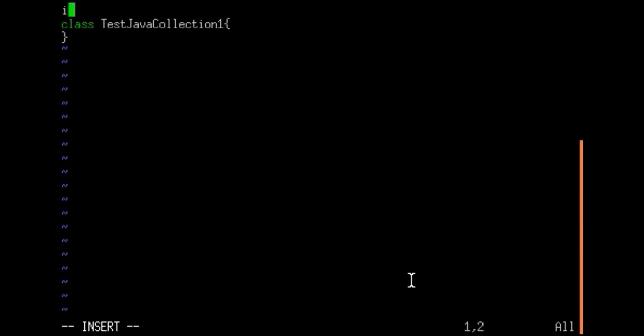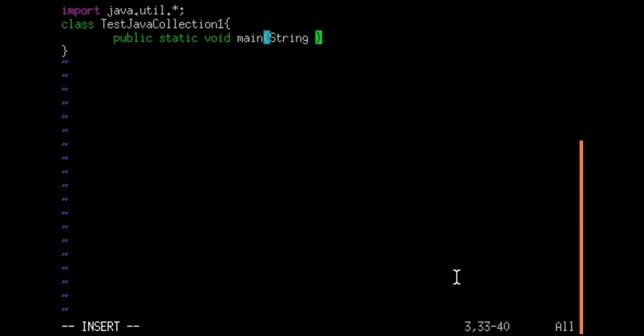Remember how I told you that the util package in Java has all the collections. So util becomes necessary since we are going to import it. Since we are going to use it, importing becomes necessary. Now, of course, public static void main, and in this we are going to have a String args, which is an array. And now I'm going to open curly braces to define what is going to be within this.